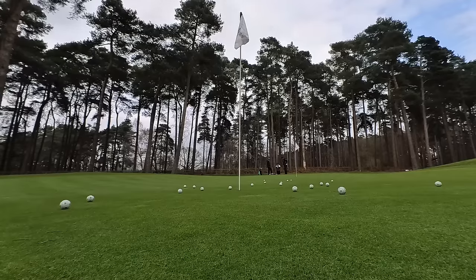The way the ground conditions are, it's still very winter-esque. You're not going to get away with much. Yeah, good. You're moving well. I still think that face is closing down a bit going back. So your plane's better, you're moving better, it's still getting a little bit shut at times. Let's try and work on that, okay?